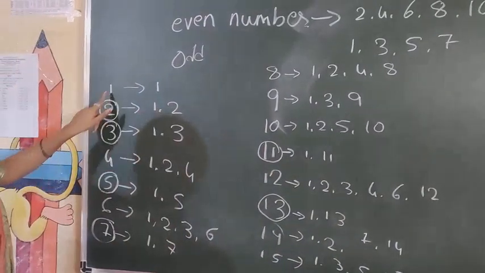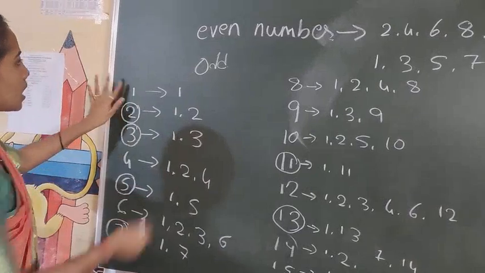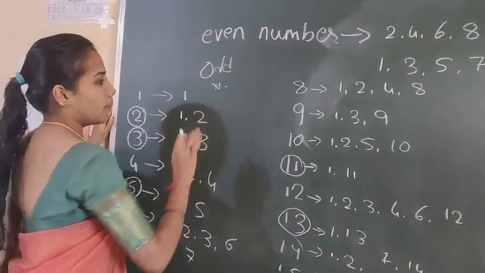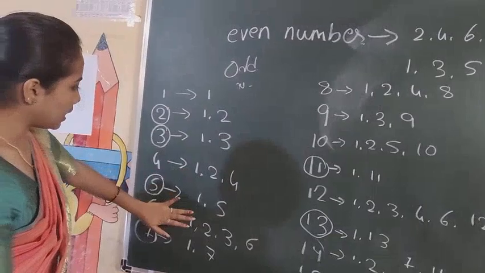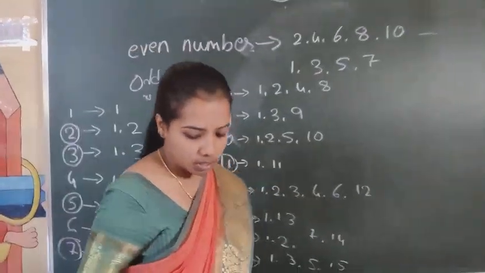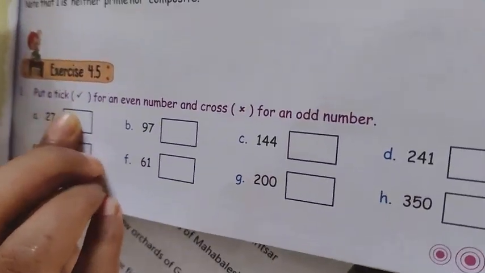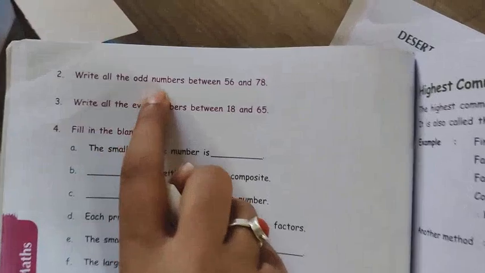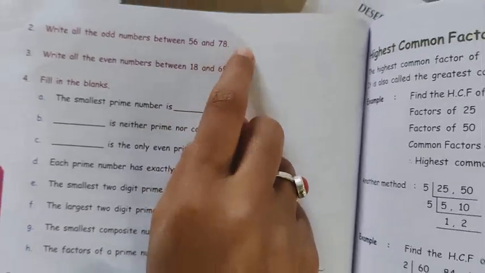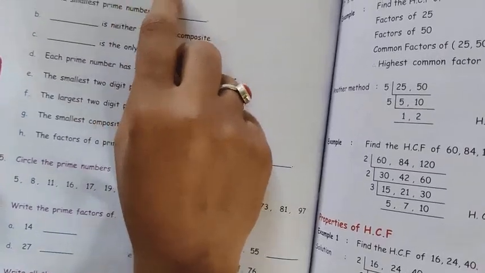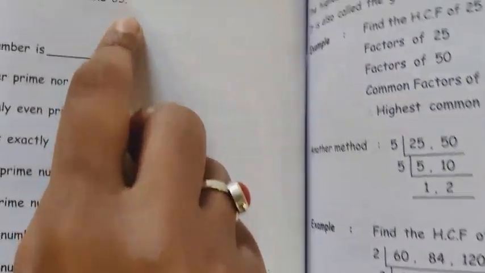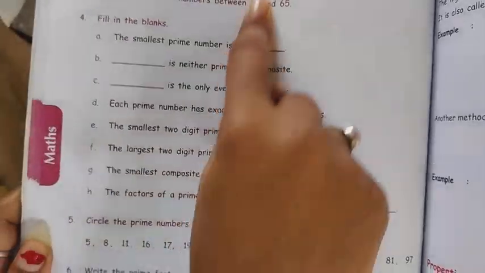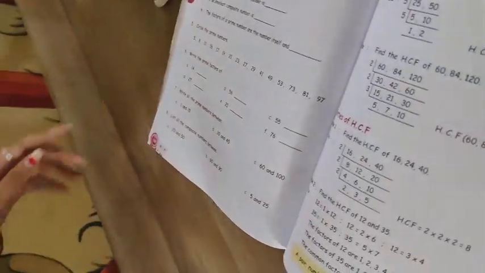More than 2, these are all 4, 6. One is neither prime or composite number. Remaining these numbers are the composite numbers. Understood? Here, put a tick mark on even number or cross mark on odd number. Write all the odd numbers between 56 to 78. Write all the even numbers between 18 to 65. You have some exercise you have to solve.